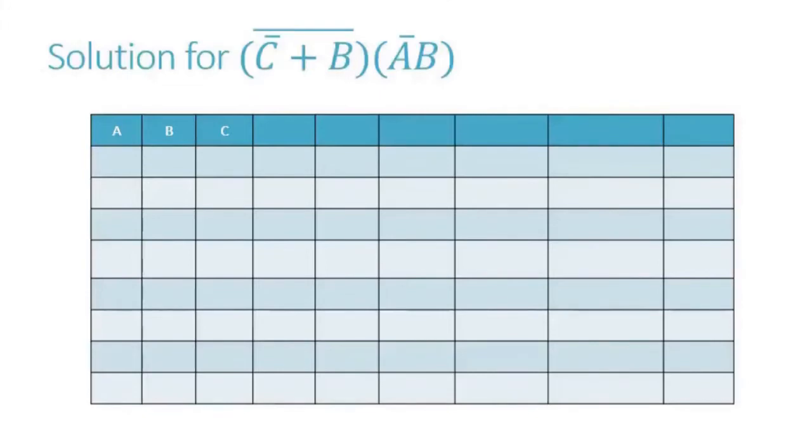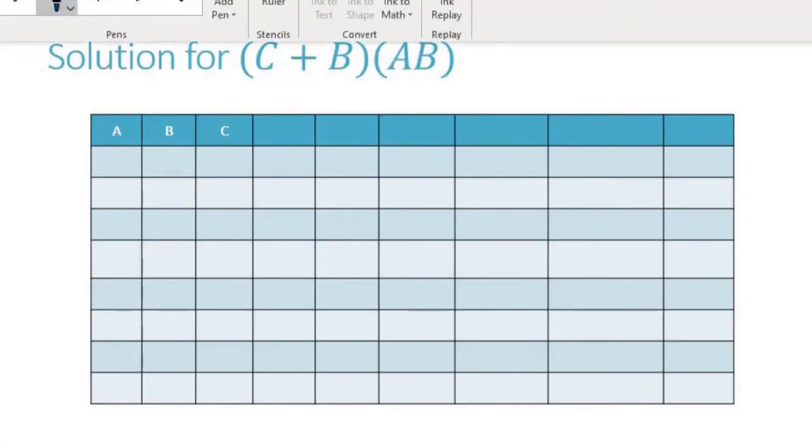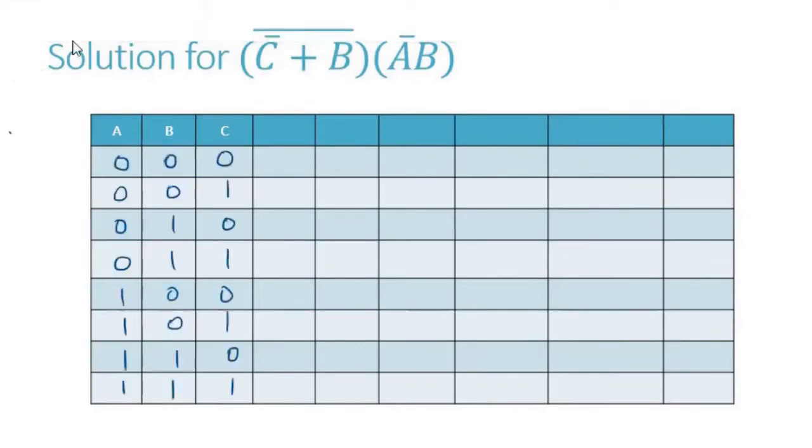What's going on here? Again, we have 3 inputs. So we'll start by filling in that portion of the truth table. And maybe you've noticed that this is actually just counting from 0 to 7 in binary. You think of the 3 inputs as binary numbers. Okay, what do we need to find out first?